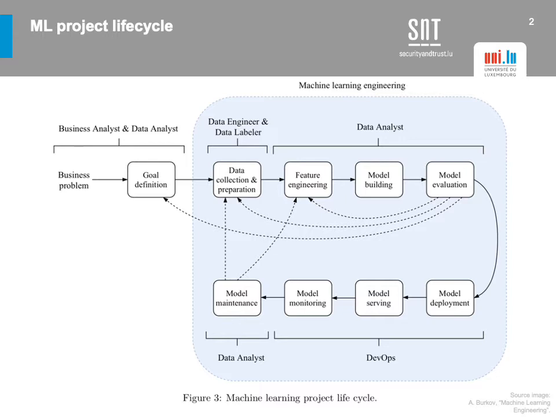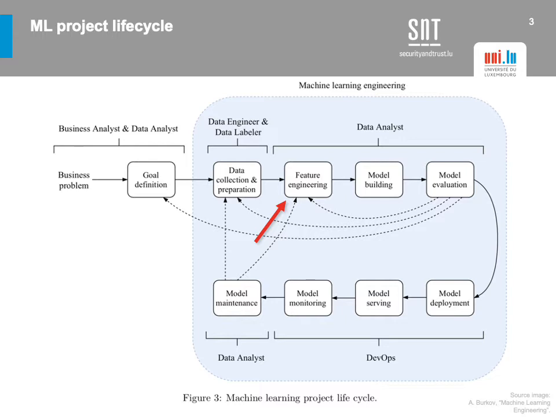So we started to cover last time what is the machine learning project lifecycle. We examined the business problem, the goal definition, and the data collection and preparation steps. Now that we have clean data, we want to make it usable by a machine learning model, and we want to train this model and to evaluate it. So we will cover these three steps in this video: feature engineering, model building, and model evaluation.